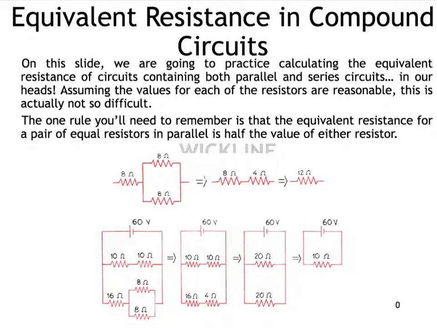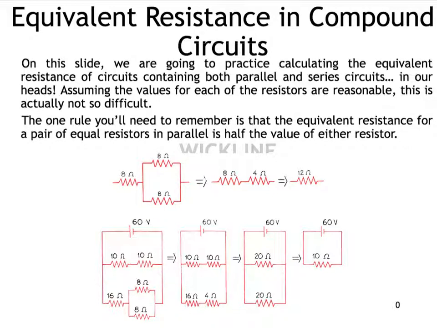Alright, so let's use some mental math to calculate equivalent resistance for compound circuits, which are circuits that have elements of series, like this one, which is part series, part parallel, and also elements of parallel with series in between. What I would point out here is that these two can be collapsed into one resistor with a 4 ohm resistance, because of the two pathways, so it's going to be half the resistance each. And then it's going to be this one plus a 4, so 8 plus 4 is 12. So that's how you would do that one.